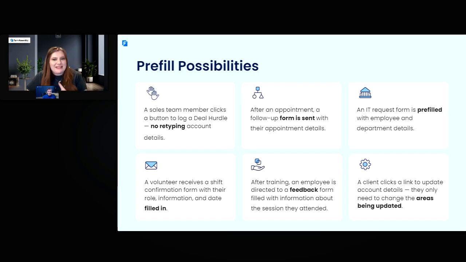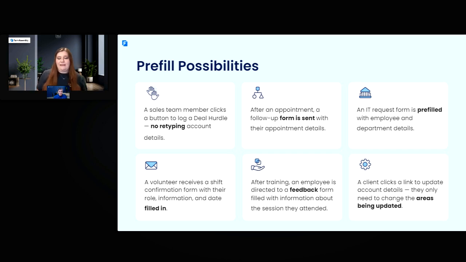Before we jump into the first example, though, I want to zoom out for just a moment and highlight some of the different ways I've seen Prefill show up with our customers, and get you thinking about where data can be introduced automatically, where you can prefill and start seeing those opportunities. The first one is a sales team member clicks a button to log a deal hurdle in Salesforce, and it opens up a prefilled workflow. With this prefilled workflow, they're not having to retype account details. All of that information is already there, so they just have to enter the specific deal hurdle information.